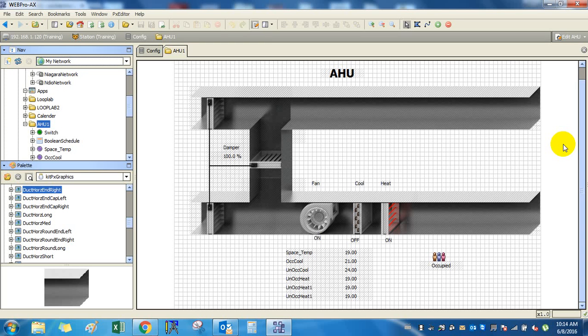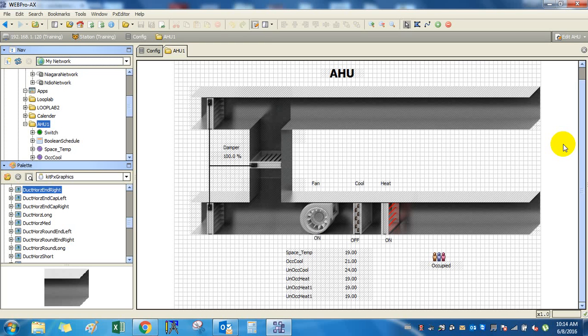Save it. And let's say I want to use this AHU now for 50 more AHUs. Right? I will just say copy and paste special. And I can write or paste how many AHUs I want to create. I want to create 10 AHUs, 5 AHUs. Right?